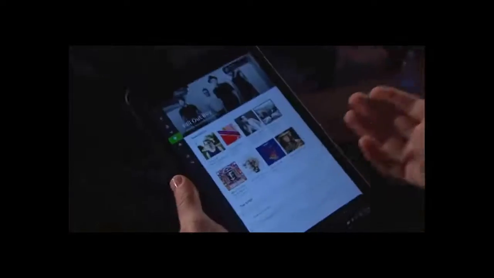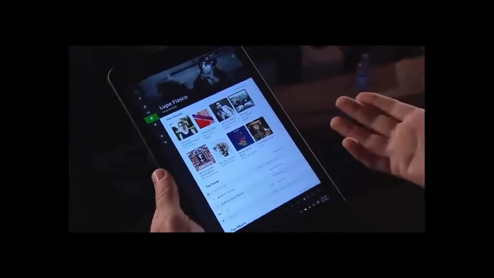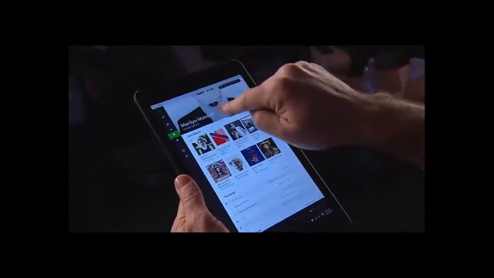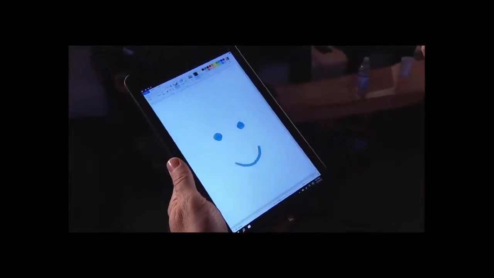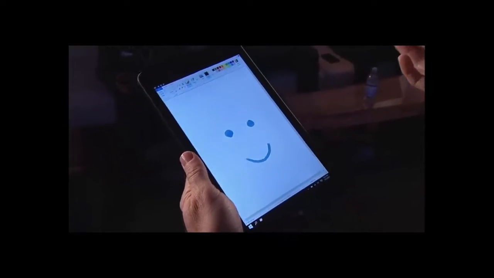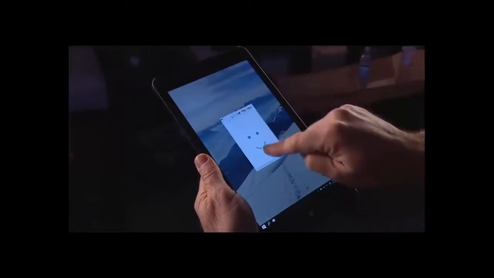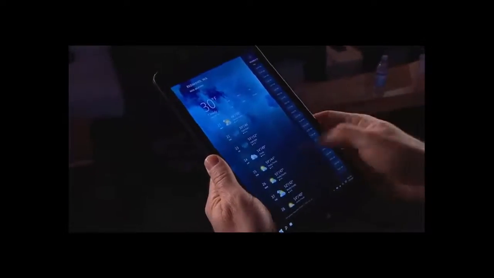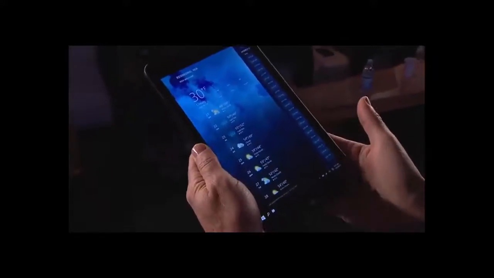So here on the 8-inch tablet, which is running that same version of Windows, I'm going to use it like a tablet in this normal way. I can do those same edge swipes you saw. I can use my finger to do things like close apps, so I'll pull that app down to close it. And one of the things that insiders have asked about is, is this going to work with Win32 apps the same way? Well, absolutely. I can deal with all my apps, whether they're written to the modern platform or the Win32 platform, in a consistent way and use this device like a tablet.